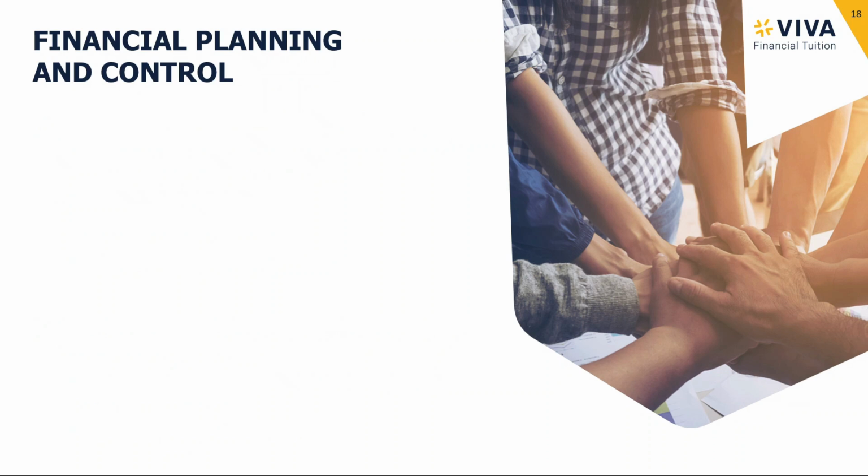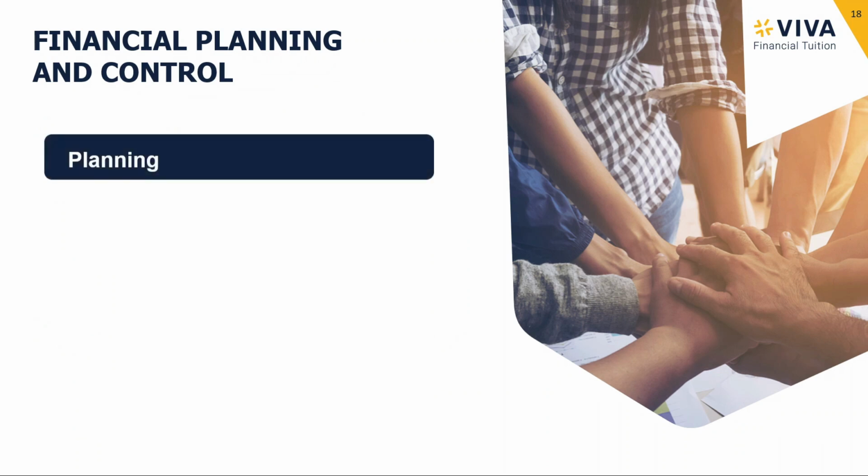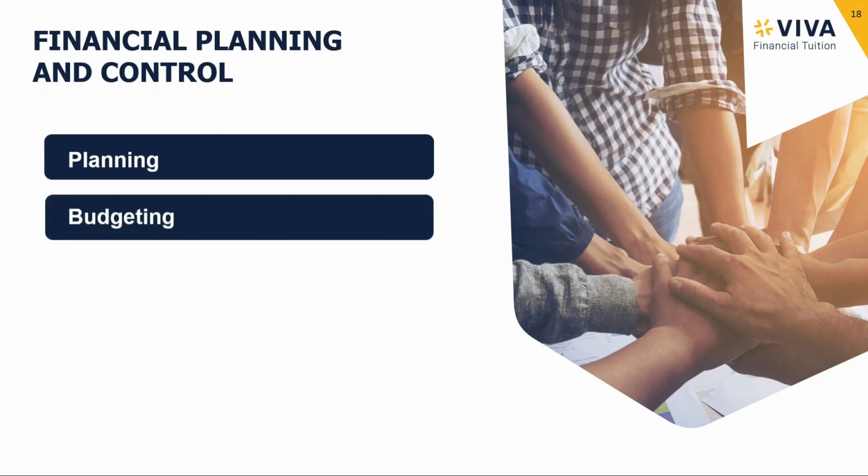Another secondary objective is the financial planning and controlling of the business. So the finance manager, the senior finance executive, will be heavily involved in the planning of the raising of the finance for the year ahead. How much do we need? Where's it going to come from? What are we going to use it for? They'll be involved in the budget, the use of resources in the business, helping the departments think about the amount of finance that they've got available.